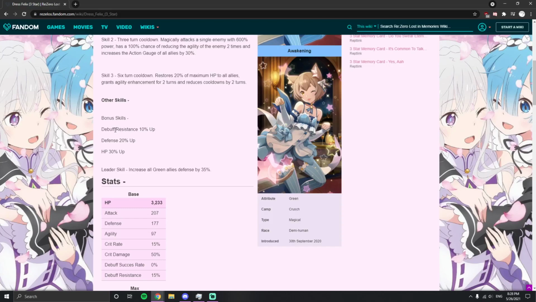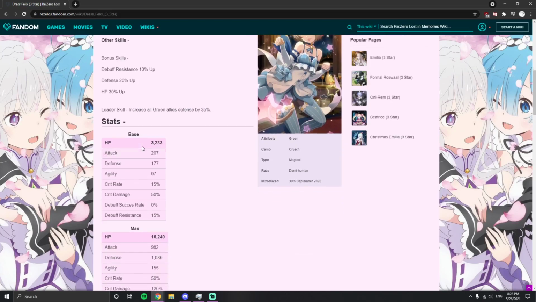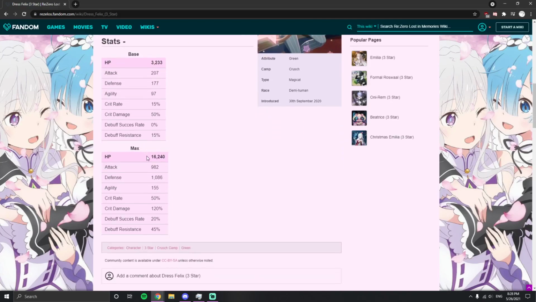Then we have the bonus skills: debuff resistance 10% up, defense 20% up, HP 30% up. Pretty solid. I like it. Then we have Green Allies defense by 35% as the leader skill. Pretty solid, nothing too crazy. Defense leader skills aren't really that big of a deal in my opinion.